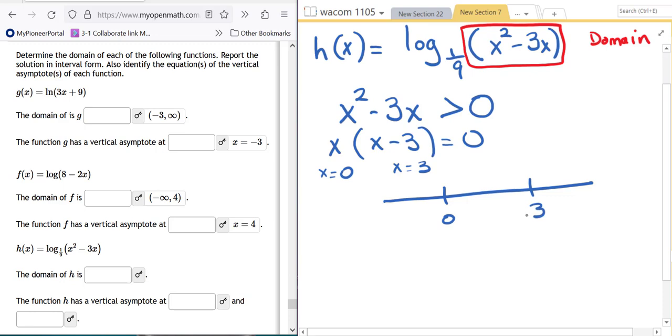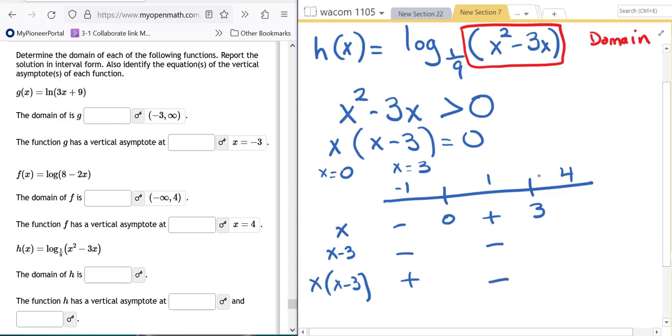And then we pick test points. So we can try like a -1, a +1, and a 4. And these are our pieces to try. Right, and we're just getting the signs. So if we plug in -1 into x, that's negative. And -1 into x minus 3 gives us x minus 4. 2 negatives multiplied gives us a positive. If we plug in 1, 1 into x is positive. 1 into x minus 3, so 1 minus 3 is a -2. It's negative. A positive times a negative is a negative.